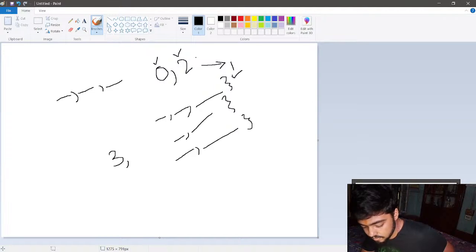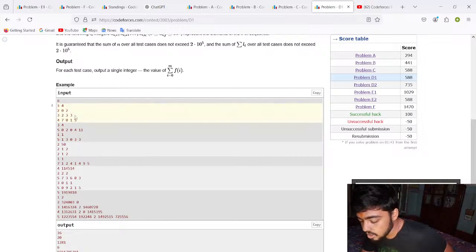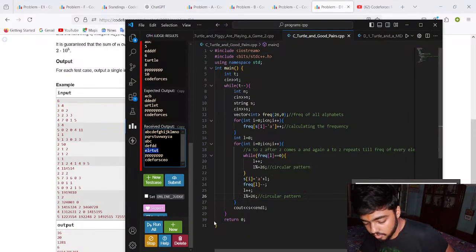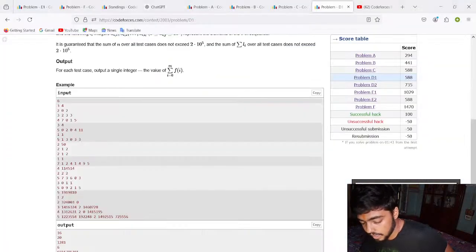Then for the next one, that was 2 comma 3 comma 3. For 0 you can skip it, but for 1 you can't skip it, right? So you skipped 0, and you have to take 1.